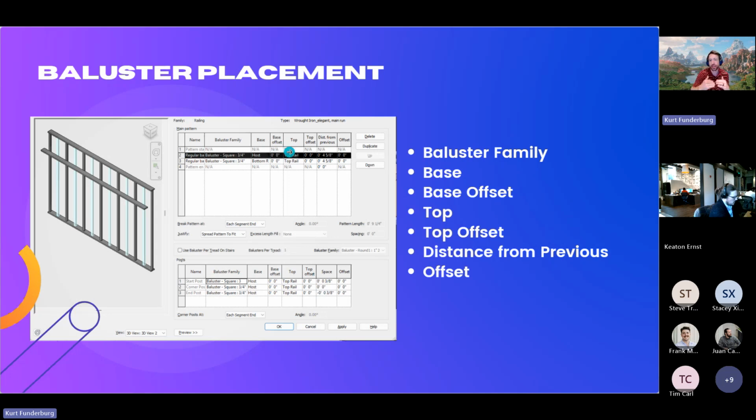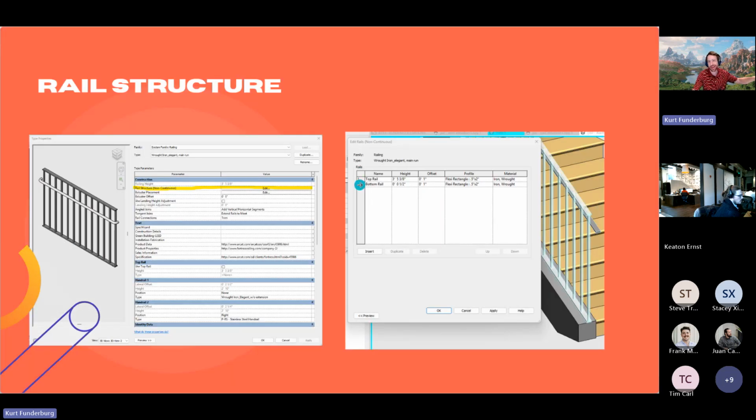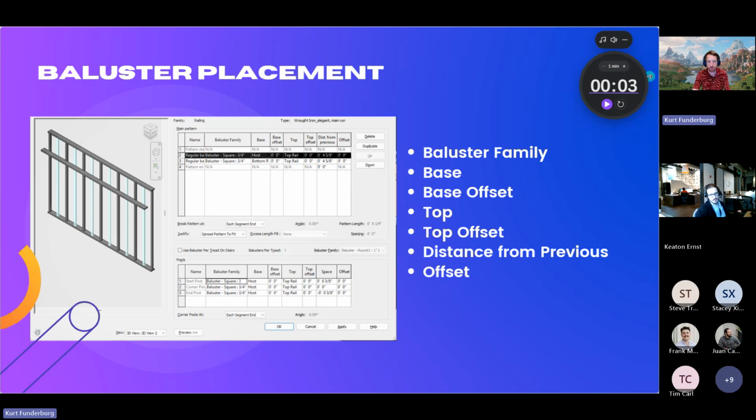And so these are drop down selections within Revit. When I showed you before, when I named that top rail and bottom rail, I could name this like Everly 4A1 top rail, and it would come up in this one, the ability to show where you're wanting to hit it. So that top and this bottom are looking at the rail structure. And then we'll get into this a little bit more, but the distance from previous is the spacing that you're giving it. So if you want to make sure that you're giving it a 4-inch opening, or if you want it to be a tighter opening, you can set this here.